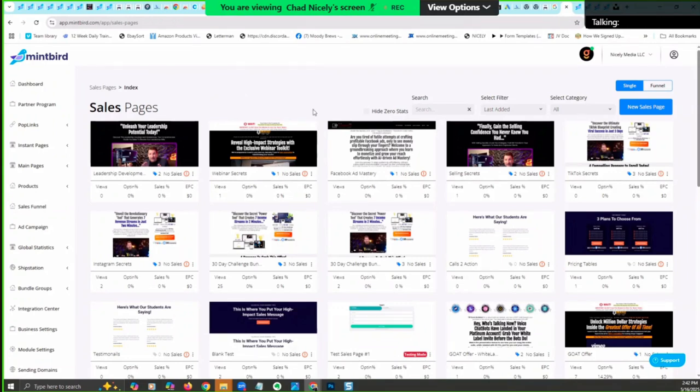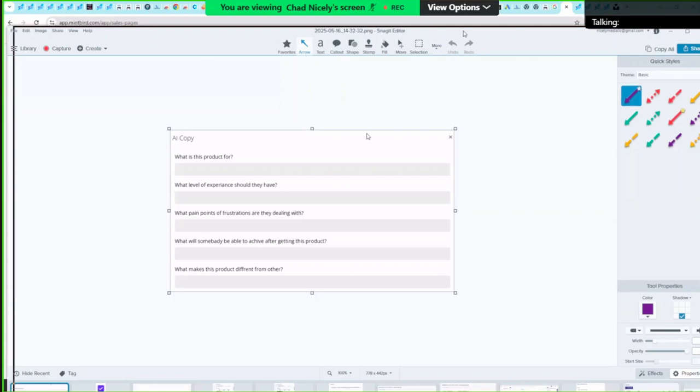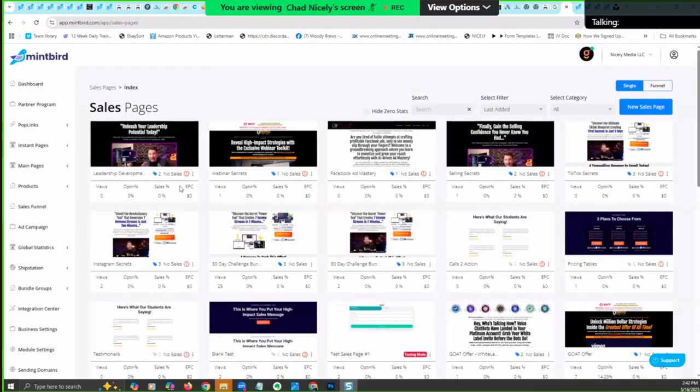So after you're done going through these steps, there is going to be a wizard that opens up that says, are you using one step or two step? Or do you want to use a two-step order or a one-step order form at all on your page? Or do you just want it to go to an order form, right? So you're going to decide, yes, I want to have a two-step order form. Okay, cool. What is the product you're linking to? Oh, here's my product. Okay, good. And what are the tags?